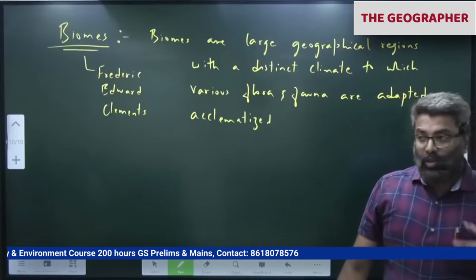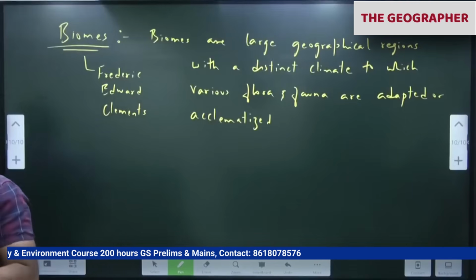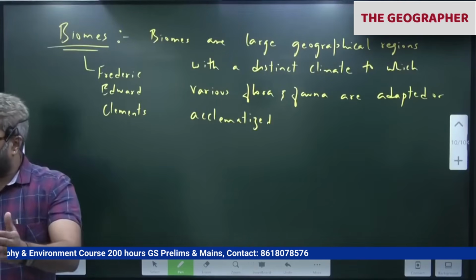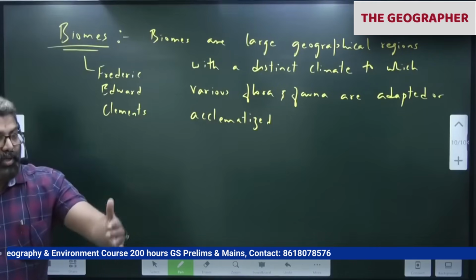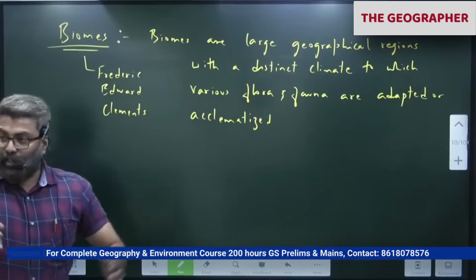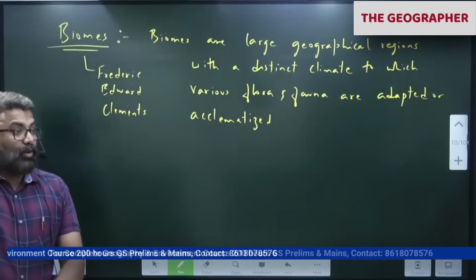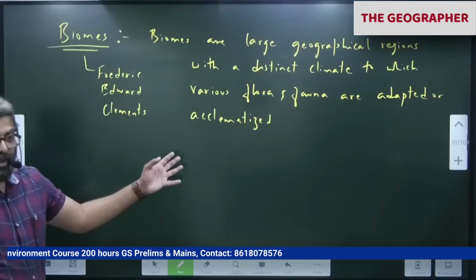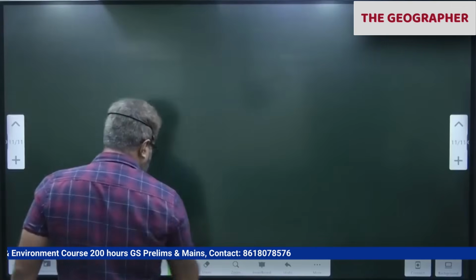So on the earth surface, not all places experience the same climate. The climate of the earth depends upon the location, in which latitude you are living, equator or poles, tropical, subtropical, temperate, correct, in which place you are living. Second, it depends upon the altitude, in what altitude you are living. Environmental conditions will determine the biome, correct. So the biomes on earth can be classified into various types.